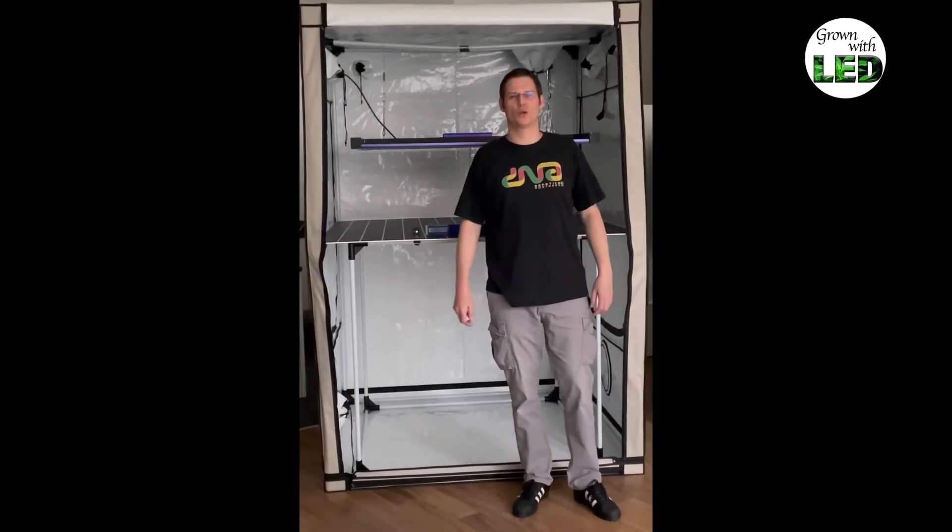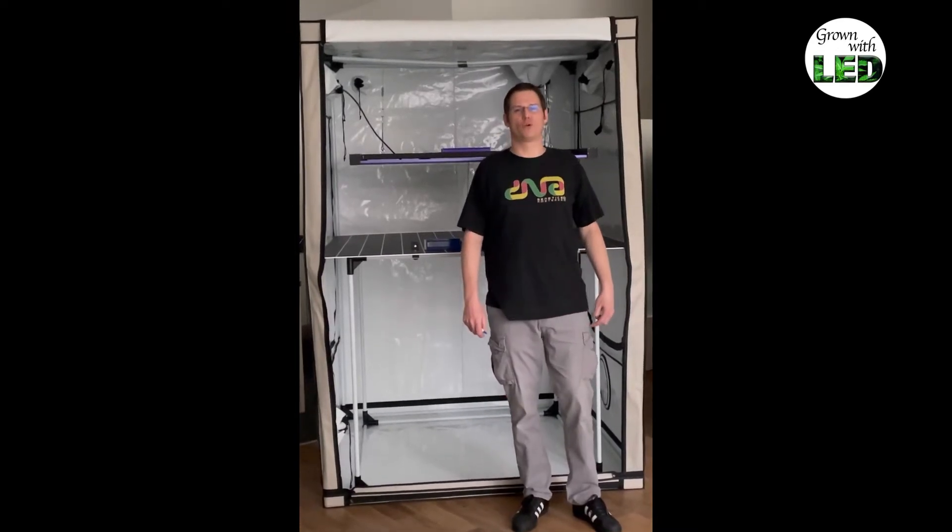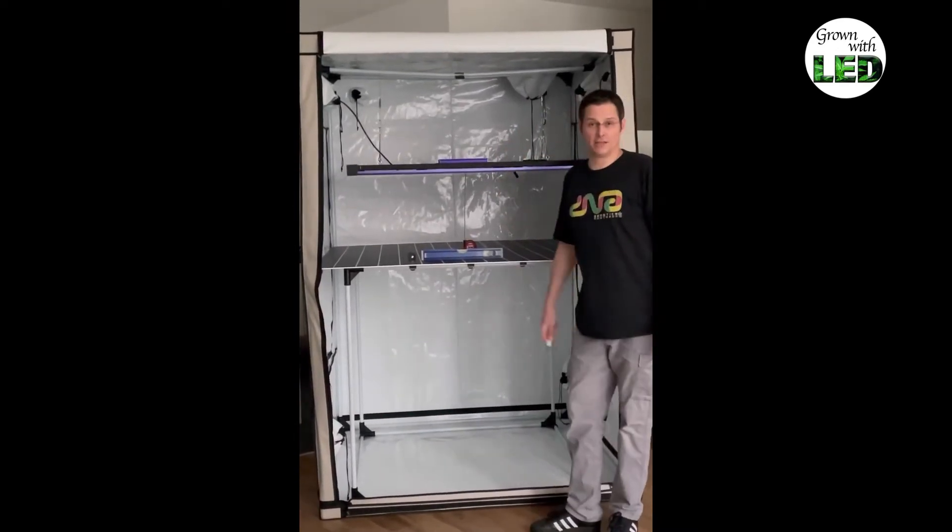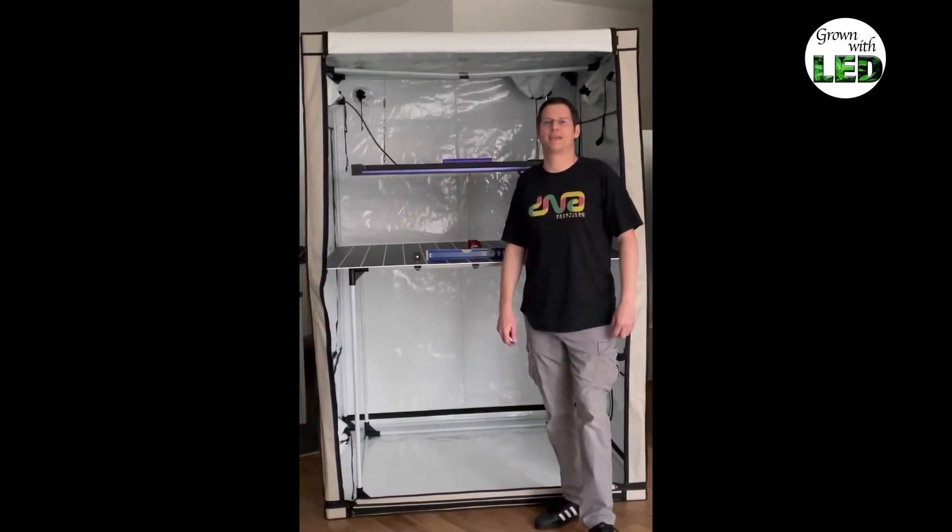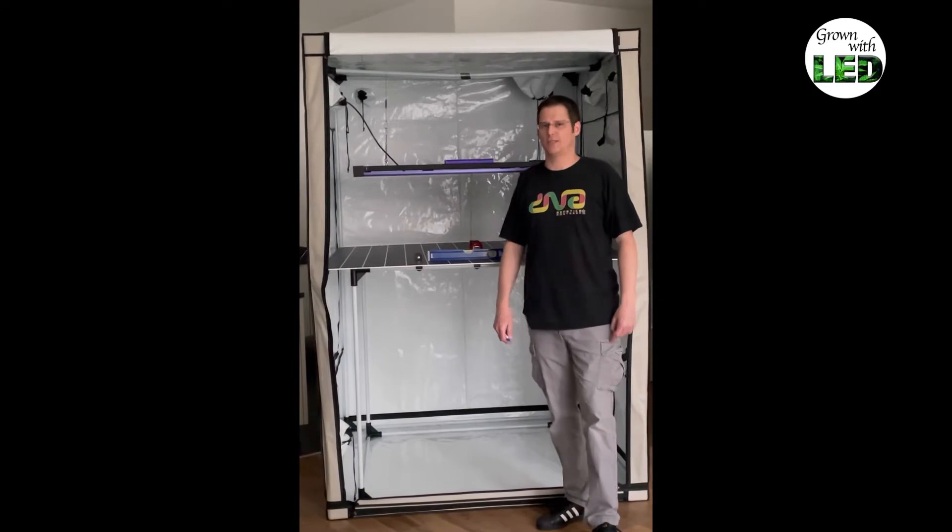Welcome to episode 6 of our light measurement series. Today we're going to measure the Lumatech Seuss 600W Pro Compact. You can see her in here. She's the bigger brother of the Lumatech which we measured last time in the last episode in the 120 tent.